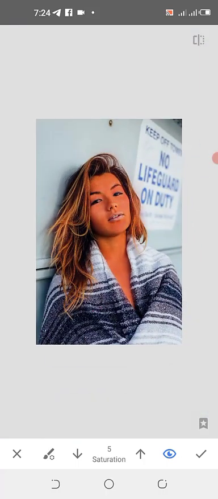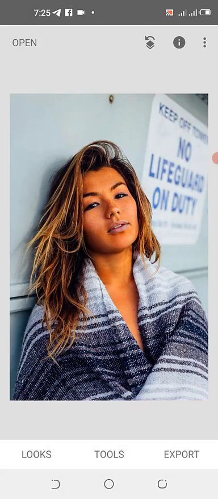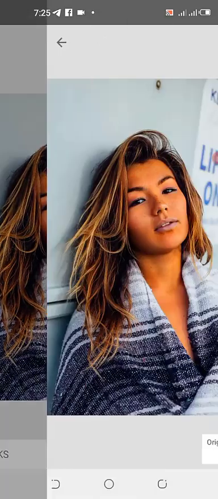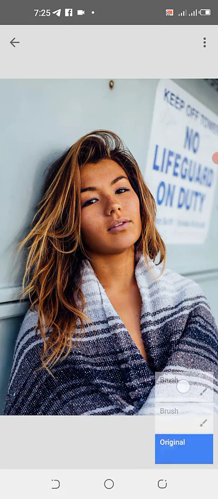Okay, now it seems the effect is okay. So this is how it was before, this is how it is after, as if you added a bit of makeup on the ladies. And also you can see the hair too, you just touched a bit of saturation outside. So we can go with this, but we can still come back here, come to original, those other effects, the dodge and burn.